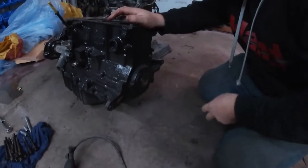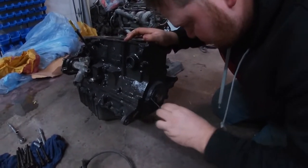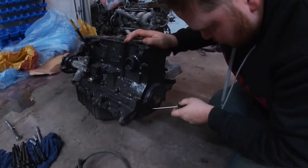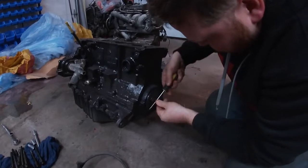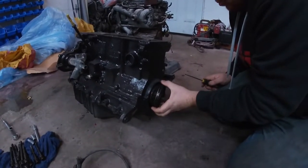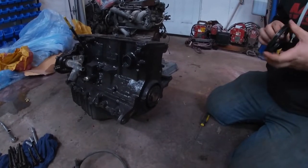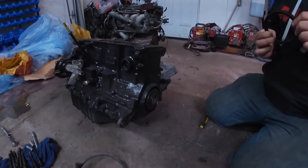We just figured where it was already out, what better time to do it than now, to be honest. God knows if it was leaking. It really wasn't leaking, but it was more the fact that we did put a whole bunch of oven cleaner on this. That came out pretty easily. Yeah, they come out pretty good. So where we had oven cleaner all around this, we decided that we're going to do it.